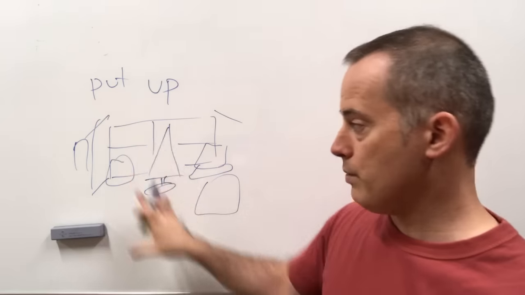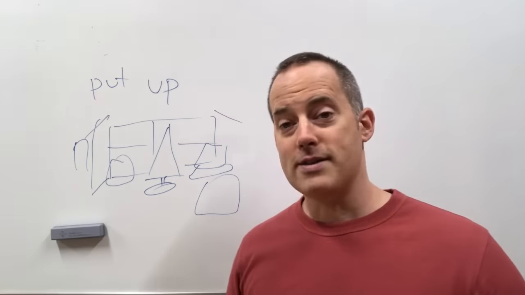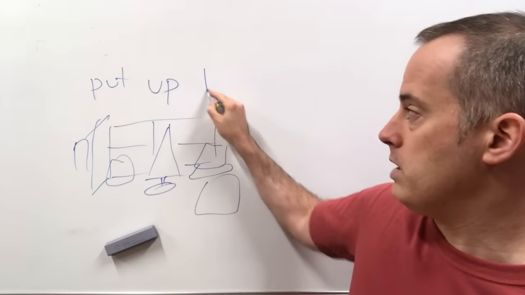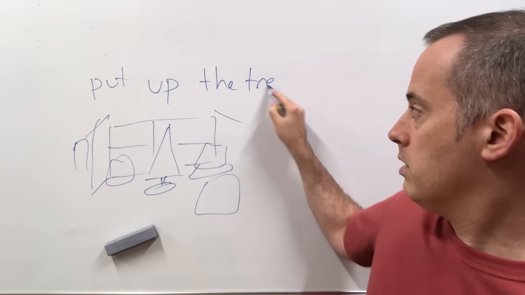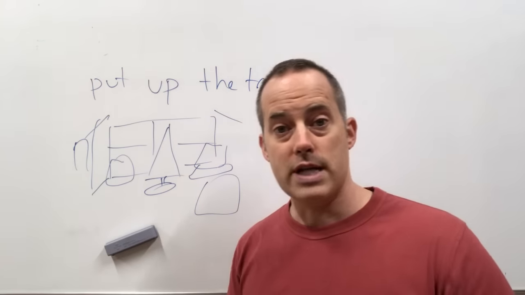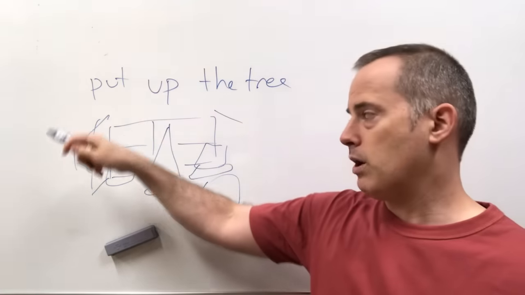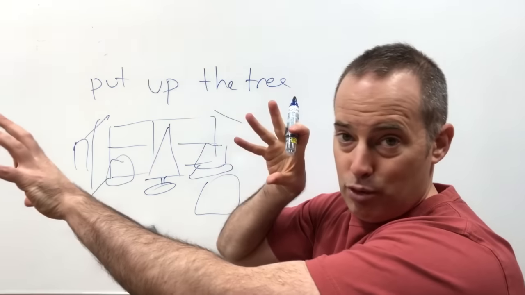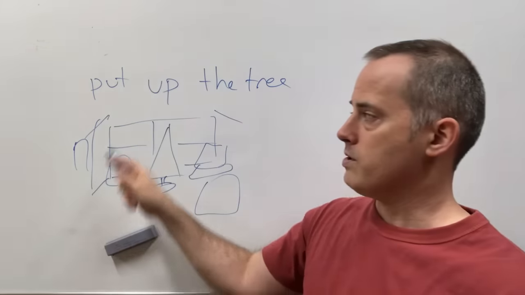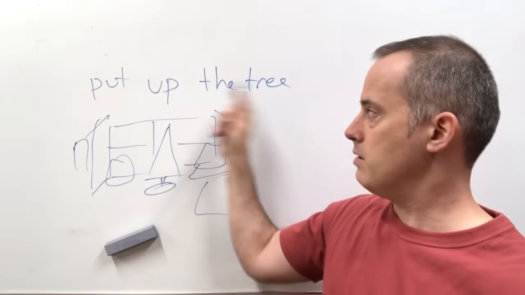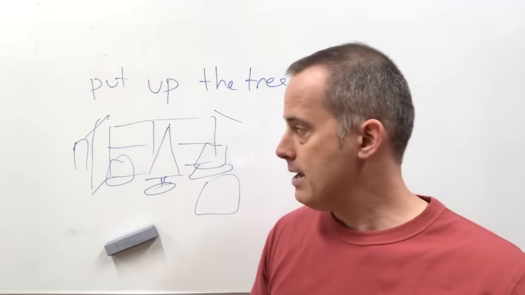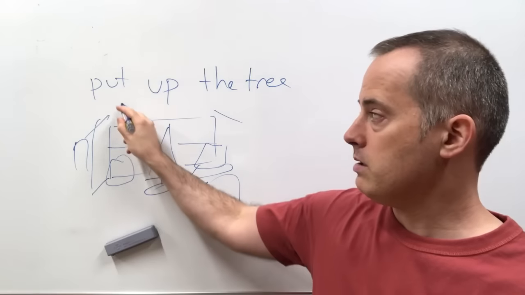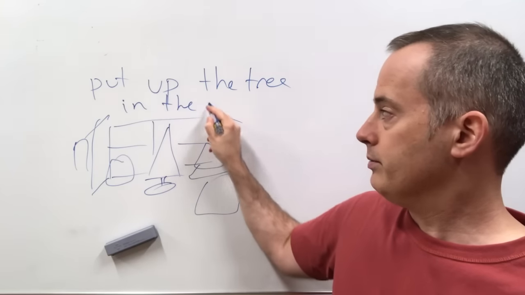So she showed us this scene, and I said, oh, isn't that interesting? Very nice. You put up the tree. You can also say you put the tree up, both of these. When you learn prepositions with phrasal verbs like this, you can learn that some of them are separable. So you can separate the words. So I can say put up the tree or put the tree up. Both of those are fine. But when I was saying, oh, look, you put the tree up, or you put up the tree in the window.